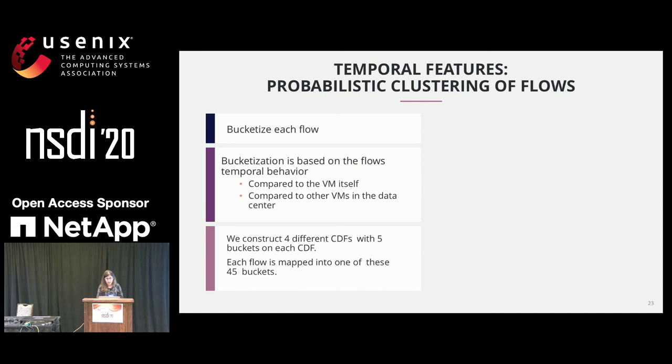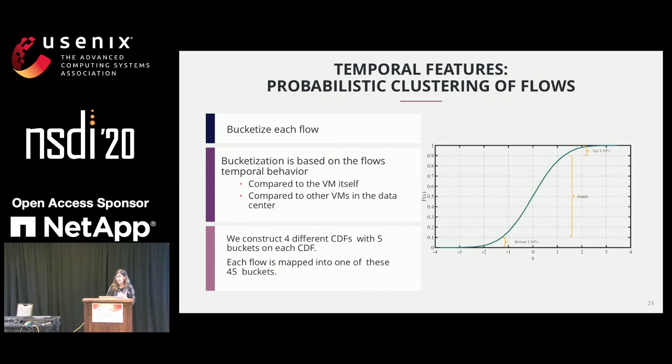So basically, the idea here is we bucketize each flow, and we bucketize it based on CDFs that we construct. So we construct a CDF of, for each individual IP, the connections that VM had over time to that particular IP and other VMs the customer owned had to that particular IP. And we bucketize that CDF. And I'm showing three buckets here. In the actual paper, we use five. This is more for visualization purposes. But again, you can think about the top 1%, the middle of the CDF, and the bottom of the CDF. And we bucketize each flow into where in the CDF it falls into.